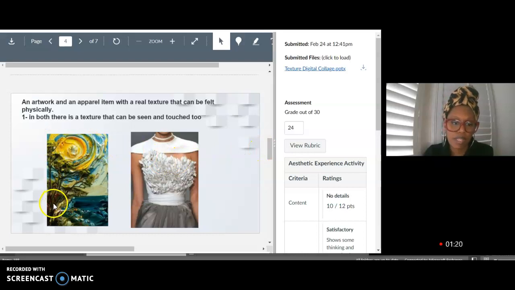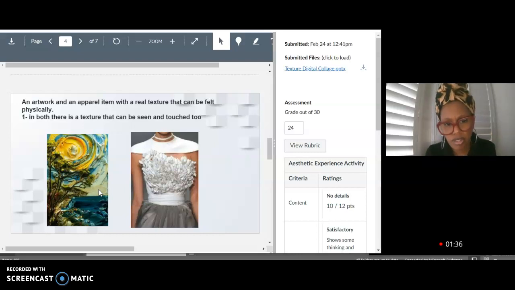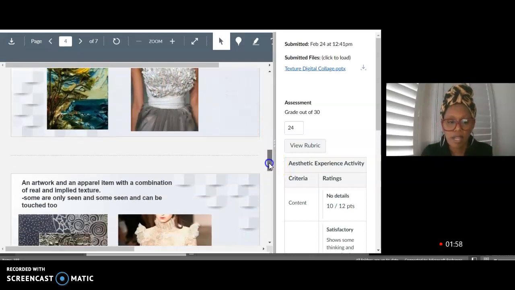In looking at this image, it is very 3D-ish, if that's a word I just made up, right? And I'm assuming it's made with paint, but it could be made with epoxy or some other medium that gives it this much thicker appearance. And then when we're looking at the garment here, it's almost like raw cotton, like the cotton is sprouting up out. Oh, it could be wool, actually. Now think about it. Looking at this cotton wool, this fiber is sprouting out of the dress. So yes, these were our examples of textures that could be felt by touch.